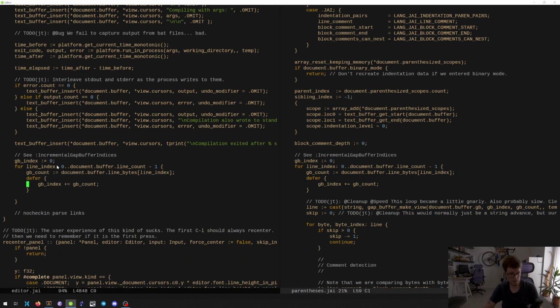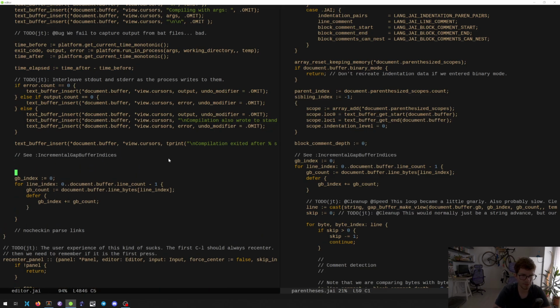So the reason I'm making these notes here for myself is so that I can make a for expansion, which is in Jai basically a way to modify how a for loop works, so that it does this for you.